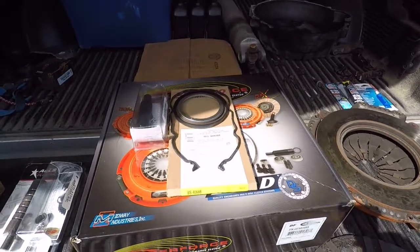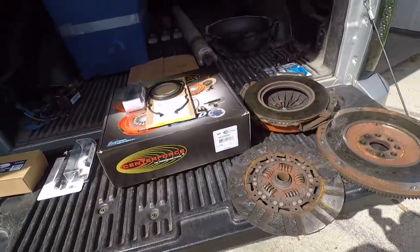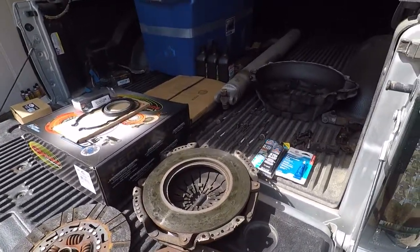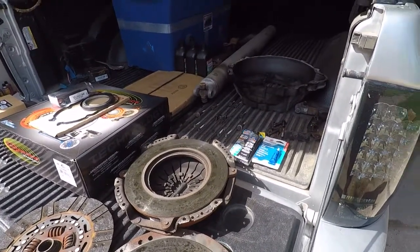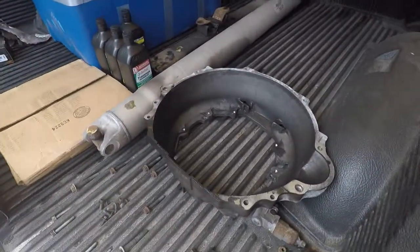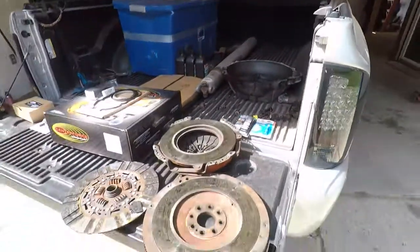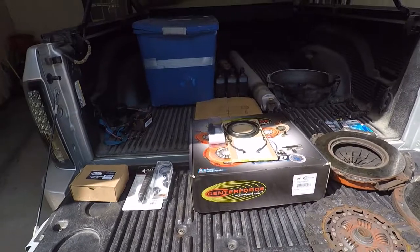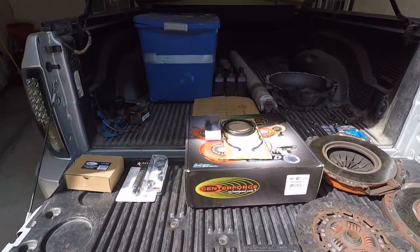This is going to be my task over the next couple of days. I was thinking about starting tonight, but it's close to 100 degrees out here with a dew point in the mid-70s. All I did was move this thing a little bit and sweep around it and I'm already dehydrated. So I may do some cleaning — just get the crud out of the bell housing — and then hopefully tomorrow morning when it cools off we can start putting this bad boy back together.